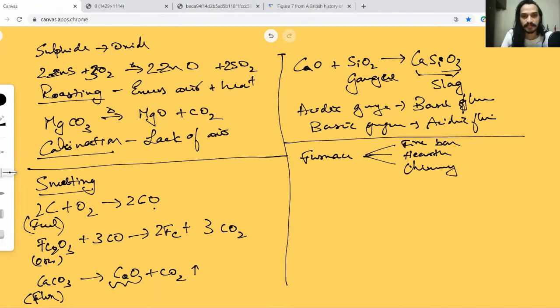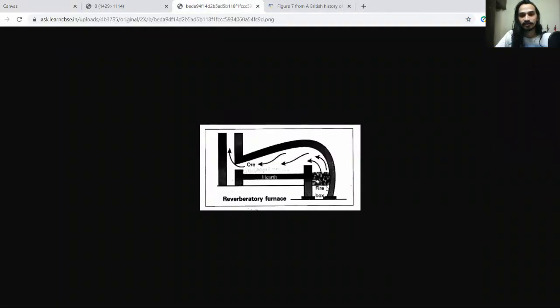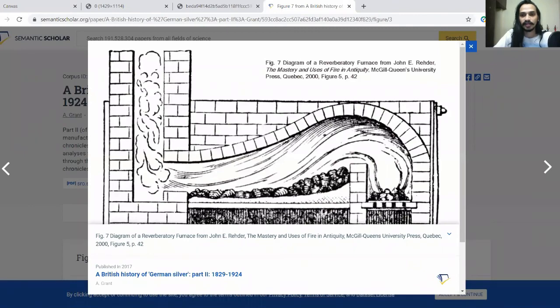When it comes to this blast furnace, the hearth and the firebox are in the same place. You mix your fuel and your ore together and burn them together. But that is only in blast furnace. In a different furnace, there will be a different type of arrangement. For example, if you look at this reverberatory furnace, you see the firebox is put over here and the heat passes over the ore that's put on the hearth. Over here, the hearth and firebox are separate, but the heat does still reach the ore. It could be the flame or the heat of the gases that escape. This is your fuel burning, touching the ore, doing the heating process and the gases escaping from there.